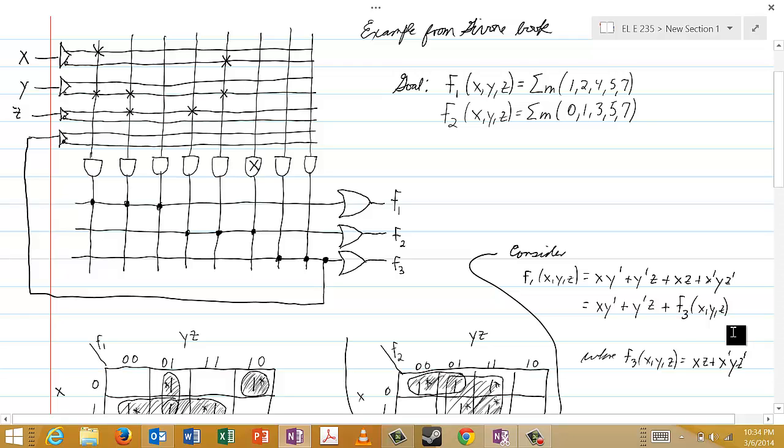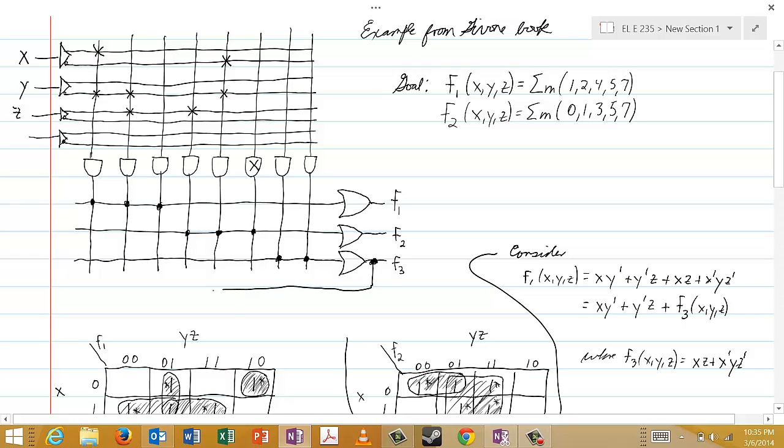And now that we have fed back F3, oh, excuse me, I'm making a mistake here. This connection, I put that connection in the wrong place. It needs to be after the OR gate. Otherwise, that definitely would have been wrong. That was wrong as it was. So, because we want to OR these terms together.